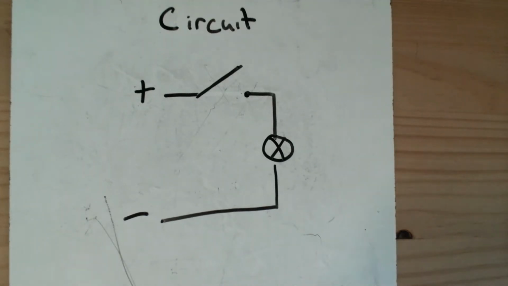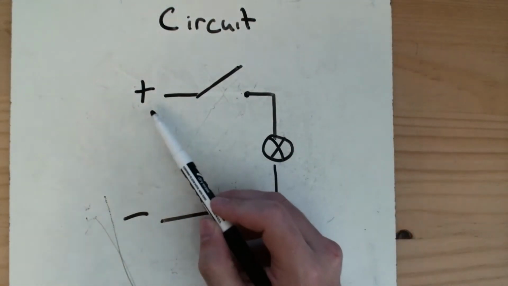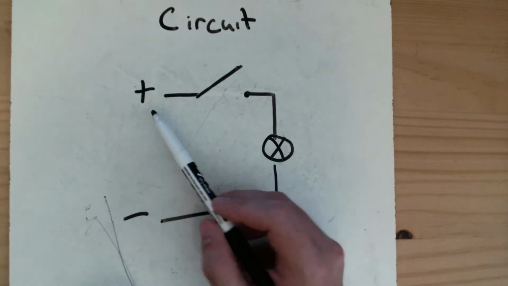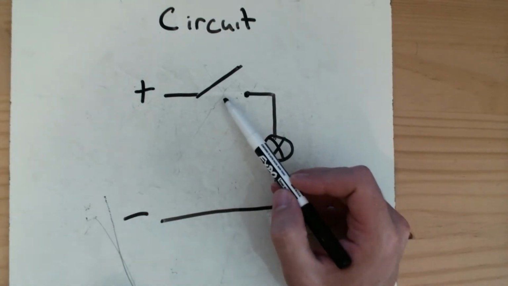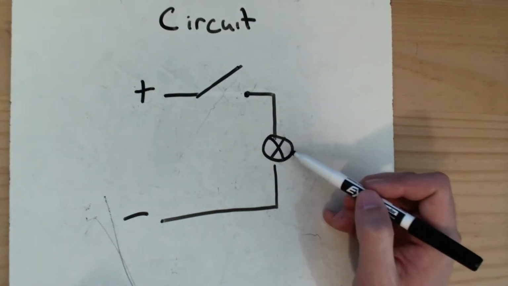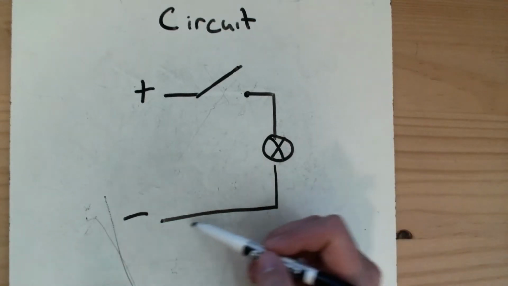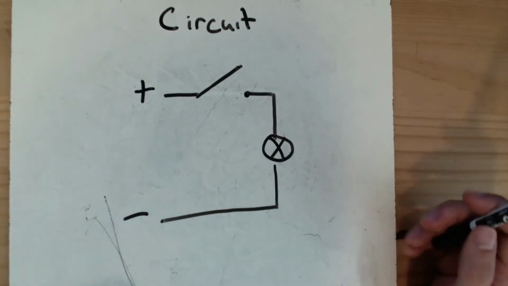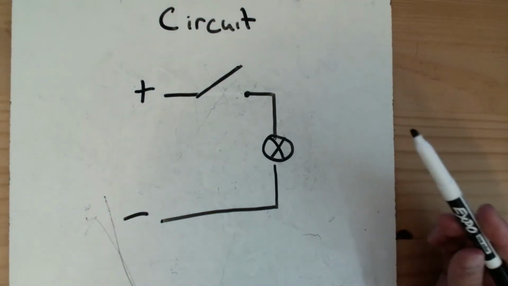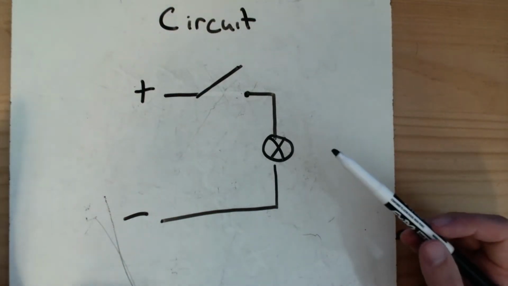So in your house, probably in the room that you are in right now, there is something called a circuit. And a basic example for a circuit is the one that I have drawn on the board for you. You probably have a circuit just like this within 10 feet of where you are sitting, because it works fairly simply. We have a source for positive charge over here. We have something that turns that electricity on and off on demand, so this is called a switch. We have a light bulb, which is going to light up, and then that electricity is going to travel all the way to the negative. And so we can use those charge differences that we talked about last week to make electricity do things using this circuit.